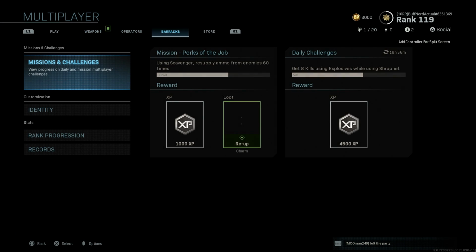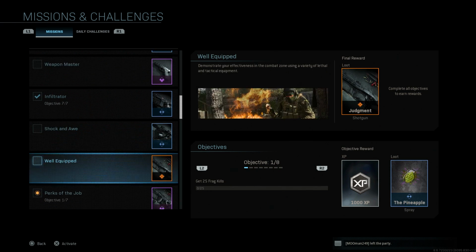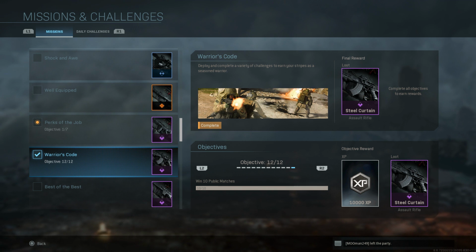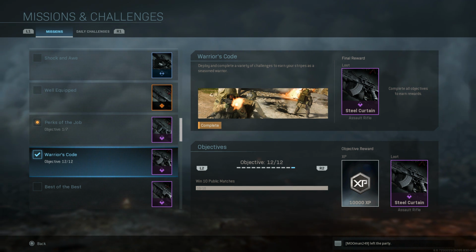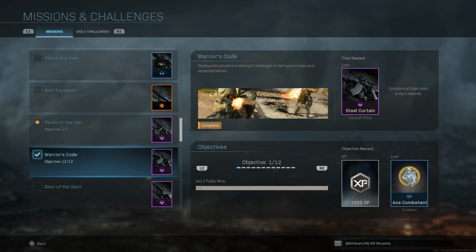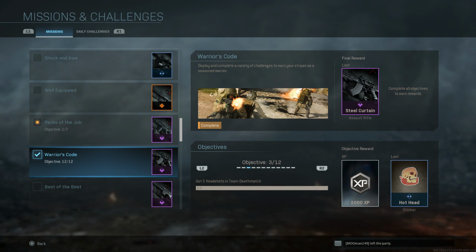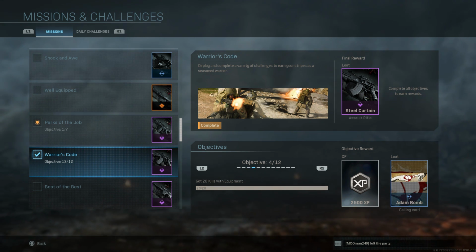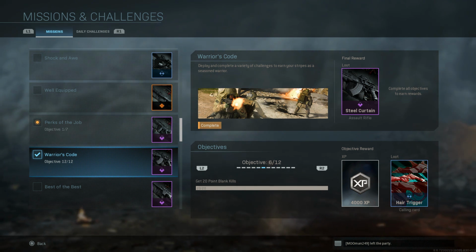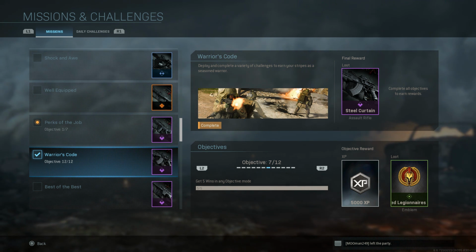If I back out, first off, to get the steel curtain, you need to complete the Warrior's Code. This is a 12-step objective. This is probably the hardest one in the game. It has the most steps by far. First step is win 10 public matches, get 2 public wins, get 75 kills, get 5 headshots in TDM, get 20 equipment kills, capture 20 flags in Ground War, 20 point blank kills, which is very difficult for me at least. I know a lot of you have been having trouble with it.